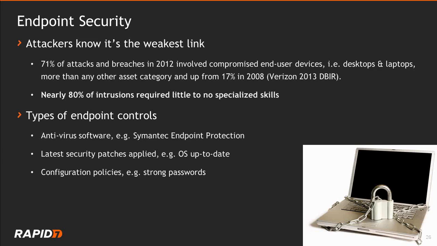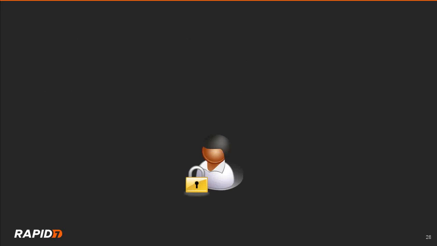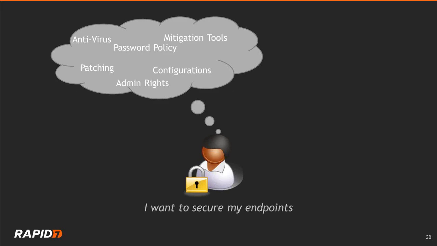Strong passwords. It's easy for everyone to just put down the most common password so you remember it, but if it's easy for you to remember, that means it's easy for someone to then go after that password and then go after your machine. So looking at it from a business standpoint, really, what are the problems looking to address? If you're an information security professional, your challenge is, I'm trying to find a way to secure my endpoints. There are a variety of tools out there, from antivirus to password policy, configurations.